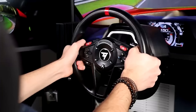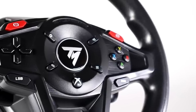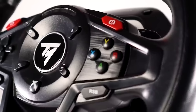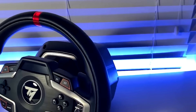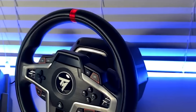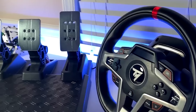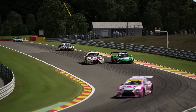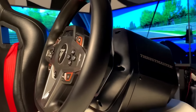The Thrustmaster T128 is the cheapest and newest force feedback wheel offered by Thrustmaster and often retails for around $150. However, with a full plastic wheel, low levels of force, and abysmal pedals, unless you're buying this for a child, I wouldn't really recommend it. The T248 is the bigger brother to the T128 and is a much more solid option with a higher quality wheel and pedals, but is significantly more expensive at around $300 to $400, and at that price point you'll find a lot better for only a little bit more. It's for that reason that at its $400 retail price, I would not recommend it.